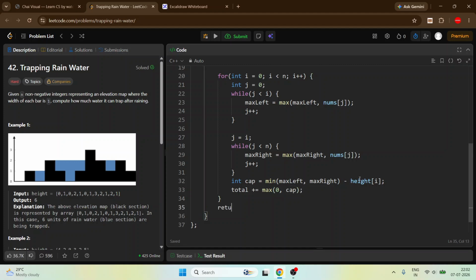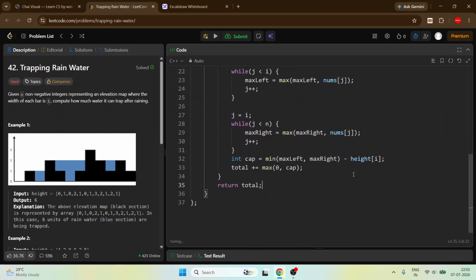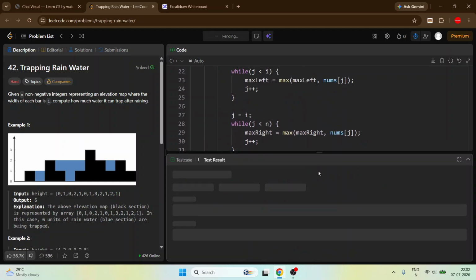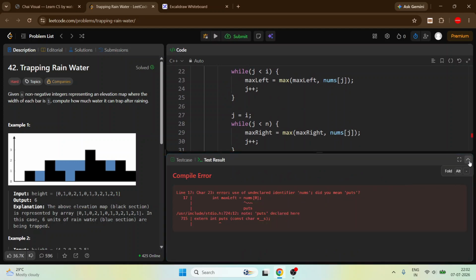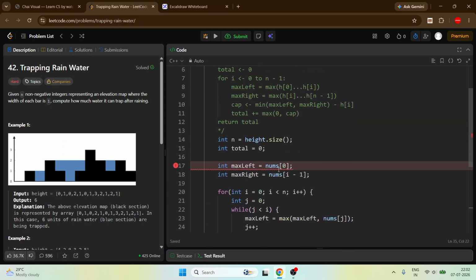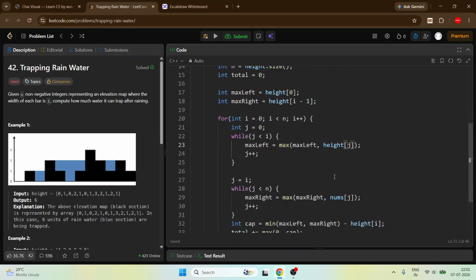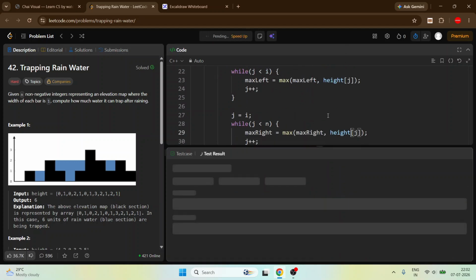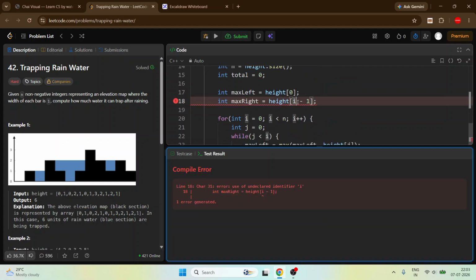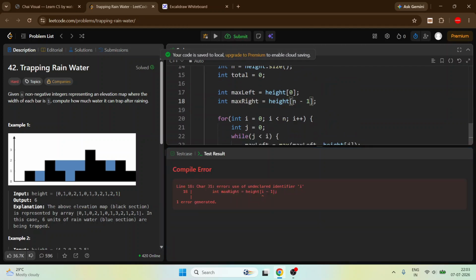Okay, and return the total. Yes, this is the code. Why nums? It should be height, and this should not be i minus 1, this should be n minus 1.